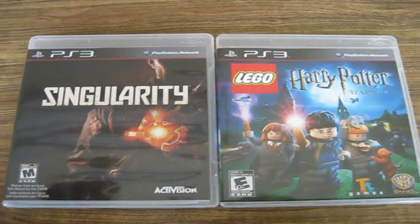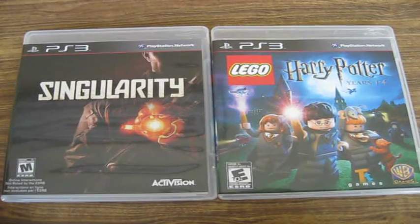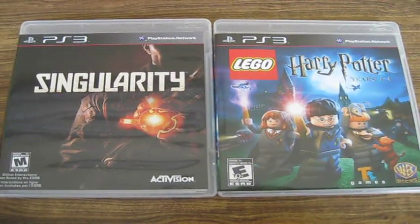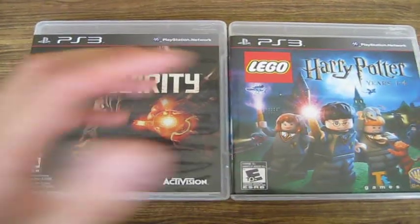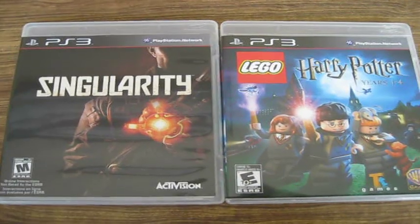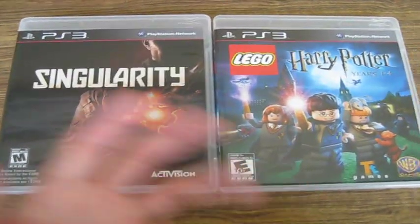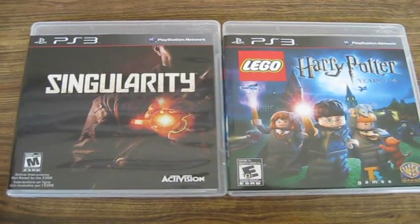And I managed to do it the day of, on July 1st. I went to EB Games, picked up the one last game. I had to put it on hold because there was only one copy of it left. But I managed to get it. I went to Future Shop, exchanged them, and I got these two games for free. So I traded in three games, which were maybe $20 at most that I paid for them, and I got two new releases, which were like $60 games. So I'd like to say that I did pretty well there.